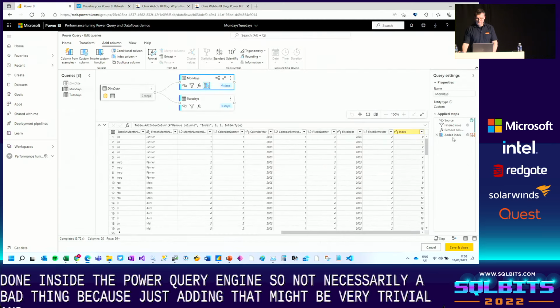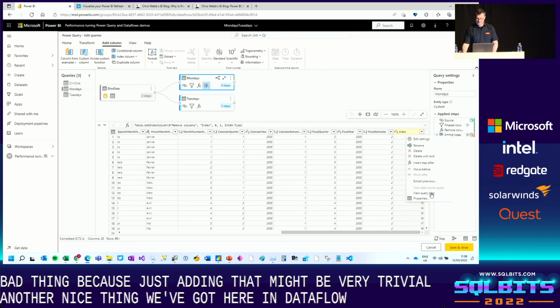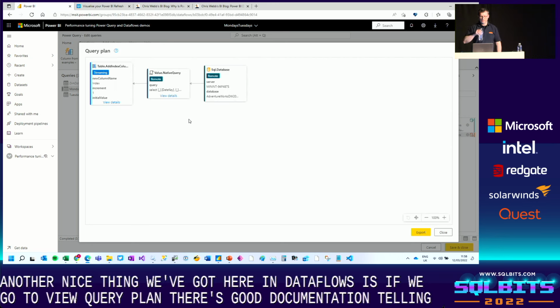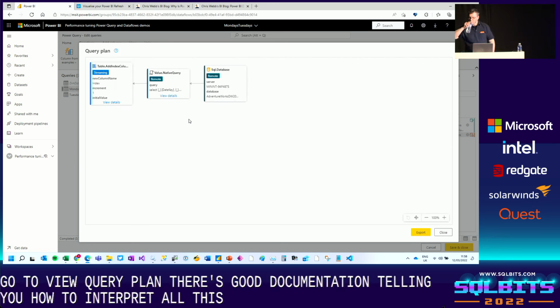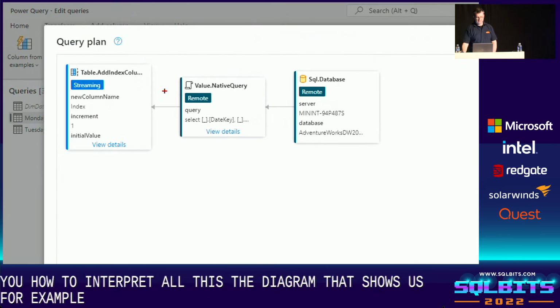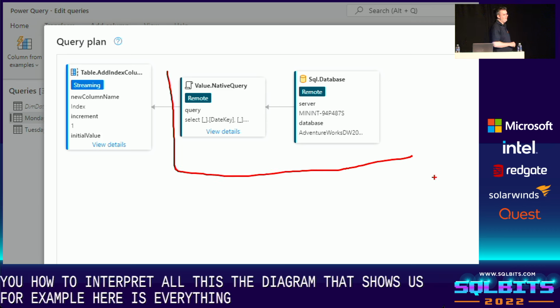Another nice thing that we've got here in Dataflows is if we go to View Query Plan, there's good documentation telling you how to interpret all of this. We've got a diagram that shows us, for example, here is everything up to that index column step.